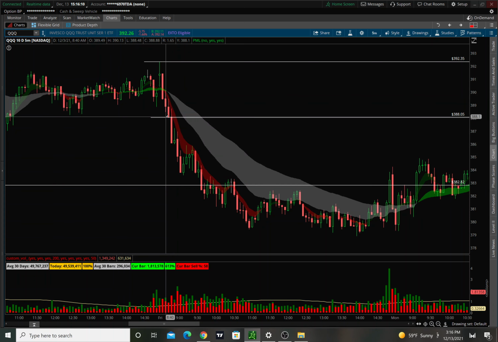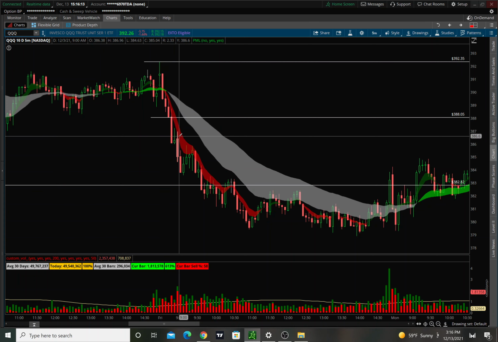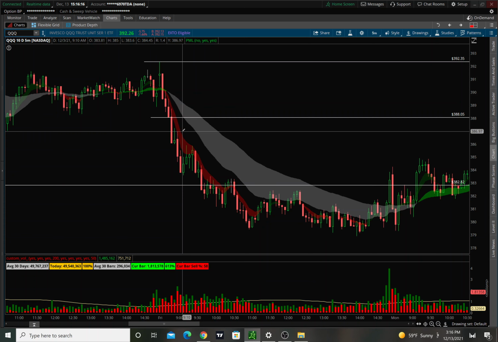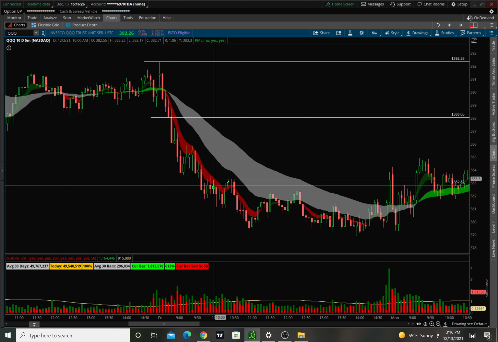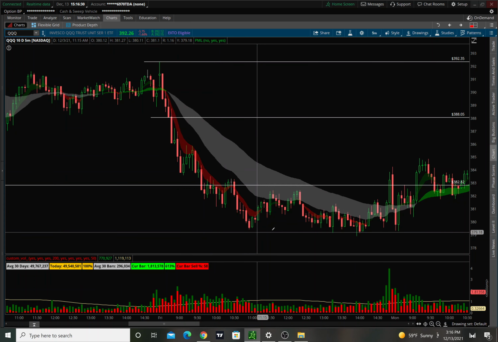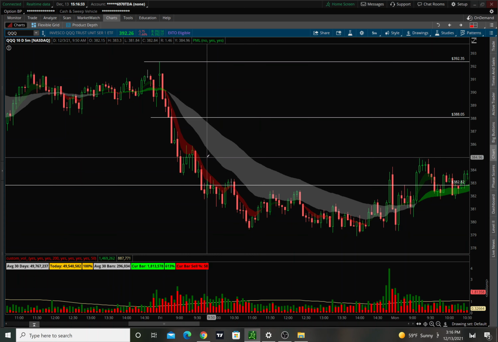Again, move down. Some of these, you'll notice with SPY and QQQ, there are days that it's just beautiful, beautiful trends that you can track. So lower high, lower low, lower high. You can just go all the way down. Again, in a perfect world, if you're the world's greatest trader, are you holding for the very bottom of the move? Sure. In actuality, I'm taking some profit here. I'm taking some profit here. I'm probably at least half out, if not more.